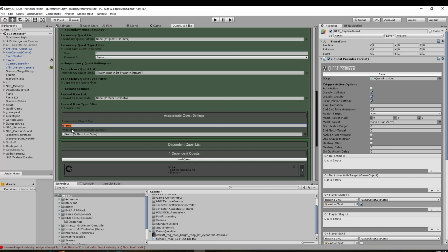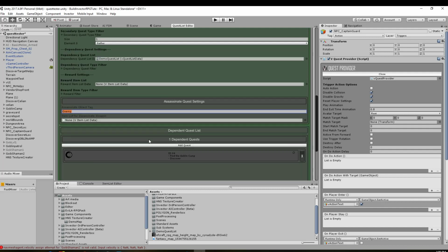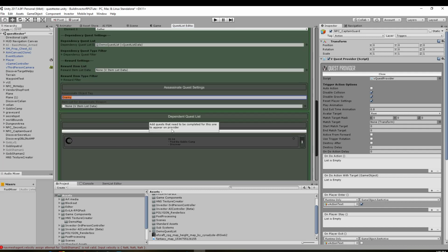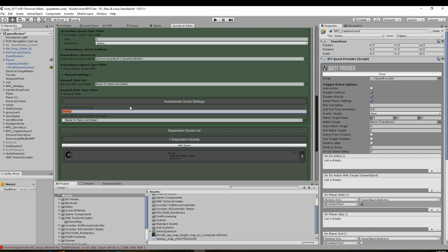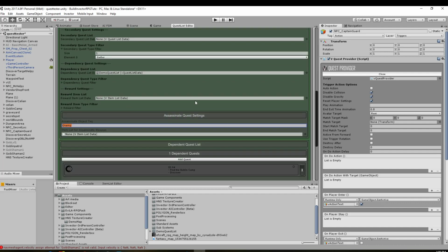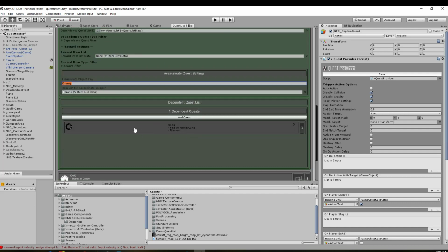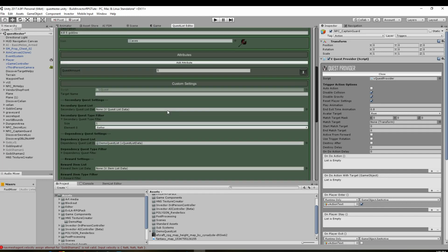But for now, we just leave that set as enemy, so we just need to kill 5 enemies for this quest. And then I've also set a dependence quest list, which is using the same quest list, and I've set it so that I want to be able to find the camp before I can actually kill those enemies. That way, the player can't just kill 5 enemies on the way and then it's sorted, or 5 goblins anywhere else. I want him to actually discover the camp first and then kill the goblins. So I'm hoping that's the way to do that. So we'll see how that turns out.